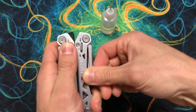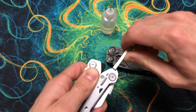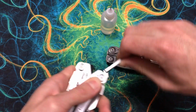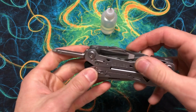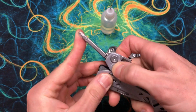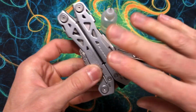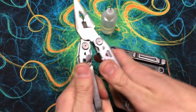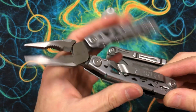I worked them in the first third of their range of motion, in the middle third, in the last third, and then did overall motions. Just keep working at it. The more repetitions you put in with proper lubrication, the faster this is going to break in. And yeah, it can make even this budget-minded tool much, much smoother.